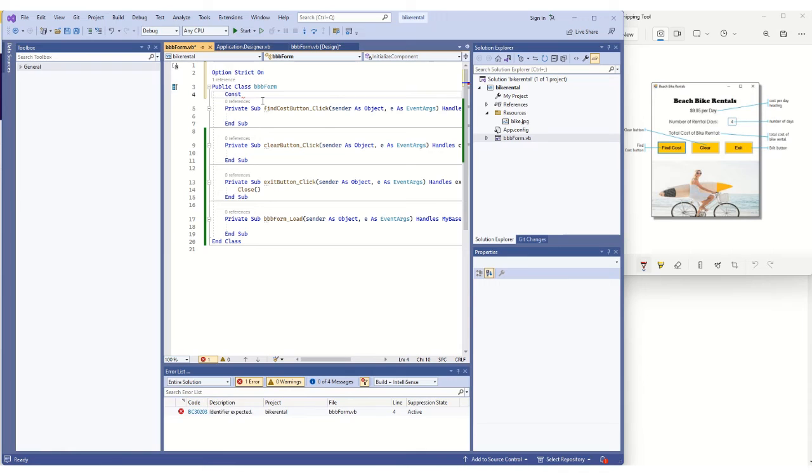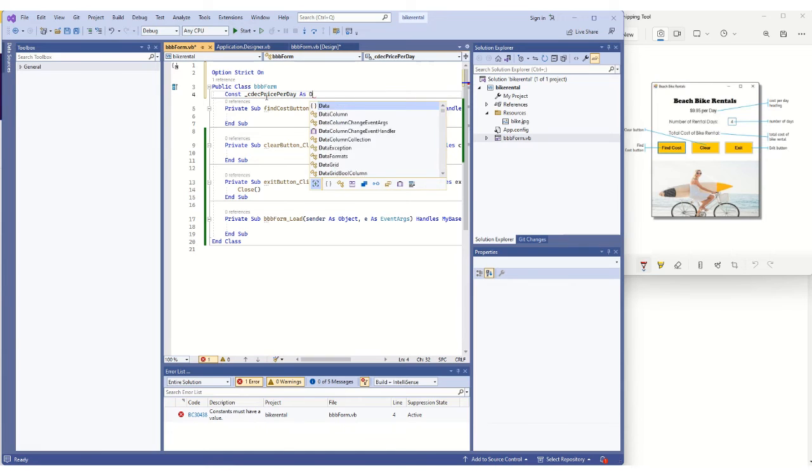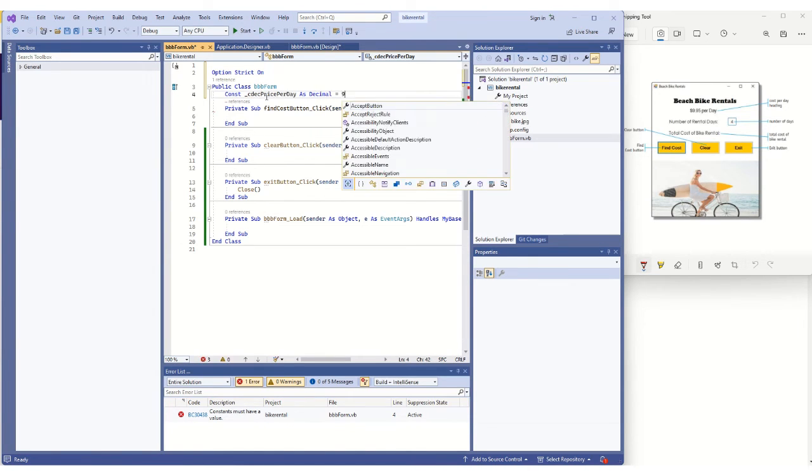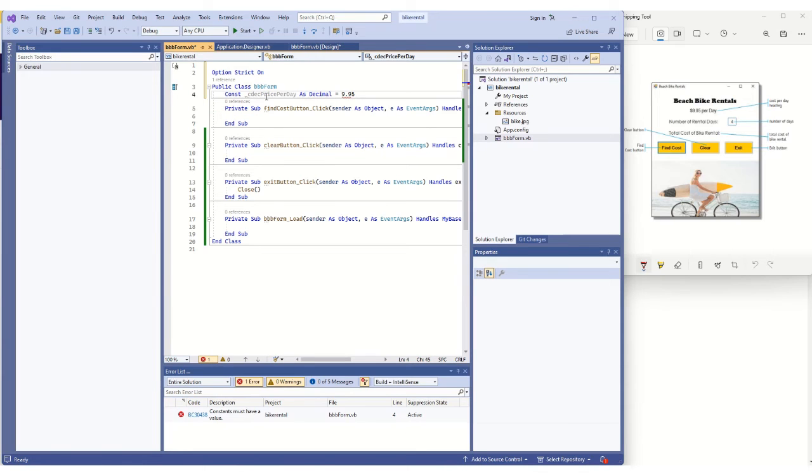Constant, then we do underscore CDEC price per day. This is the variable name. Underscore means it's a global variable. Constant decimal equals 9.95 D, right?